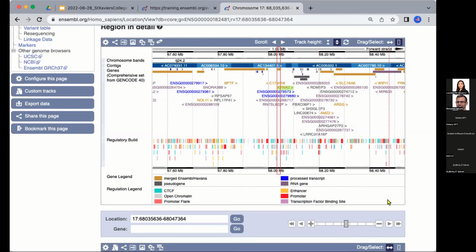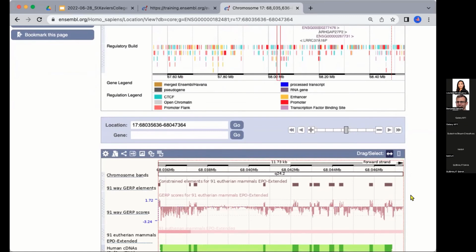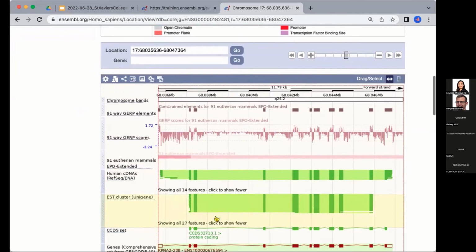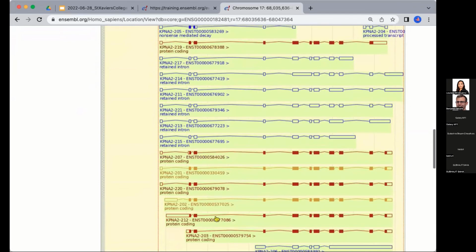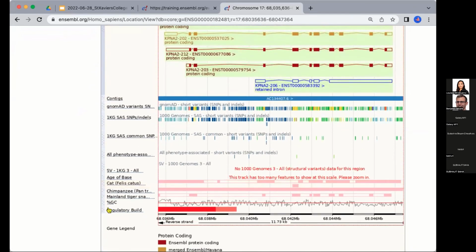But if you wanted to look at a region in more detail, you'll want to scroll down to the region in detail view. And here, if you scroll to the bottom of the page, you'll also have this regulatory build track.